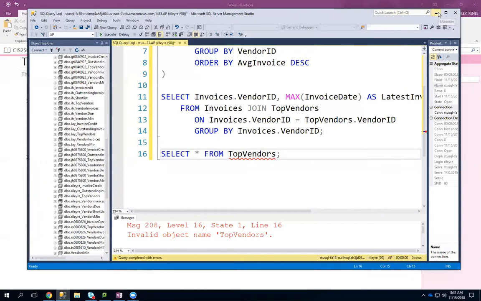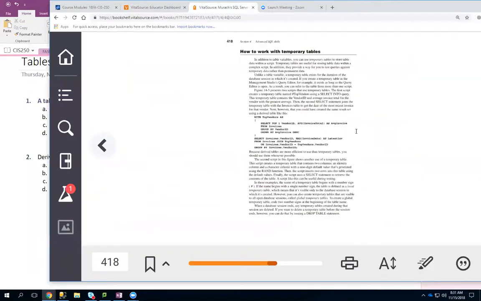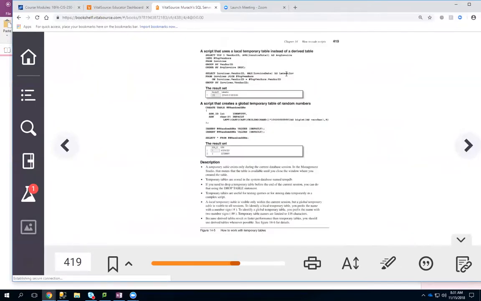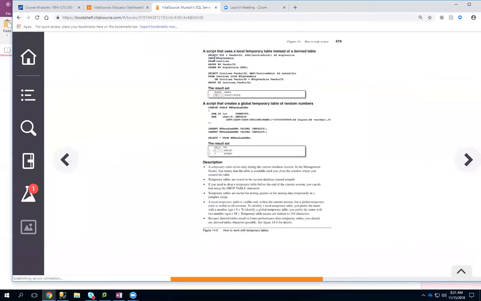So let's just get this in our notes and go on because we've got lots of other stuff to look at today. So I want to try to identify exactly what they're saying here. When we look at this information on page 419, notice how they're showing you the into clause. And with the into clause, we're using a pound sign for our table name.